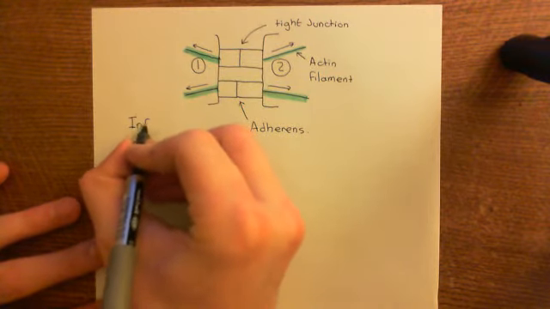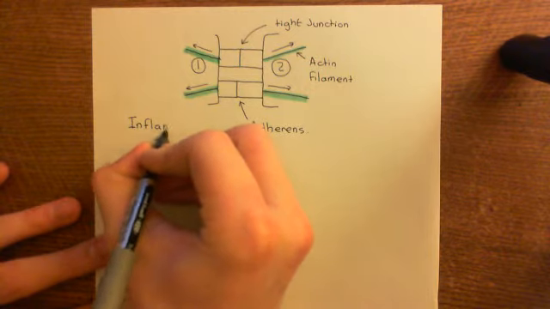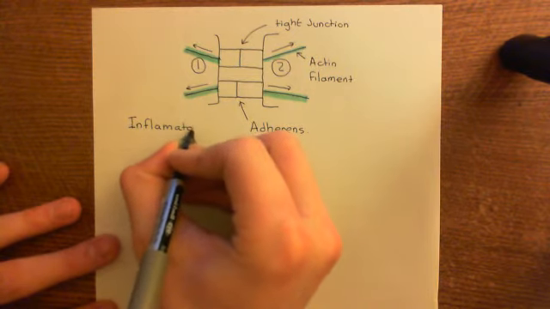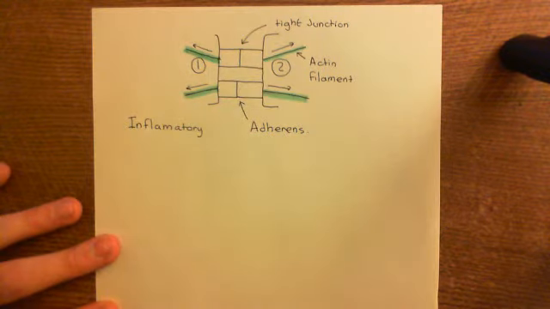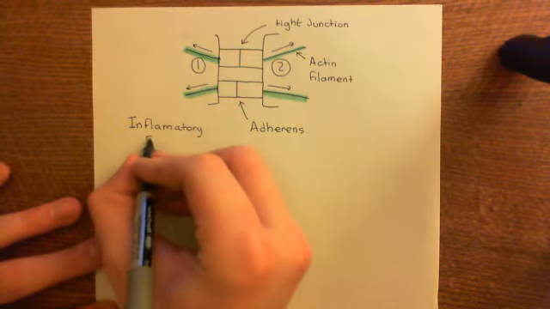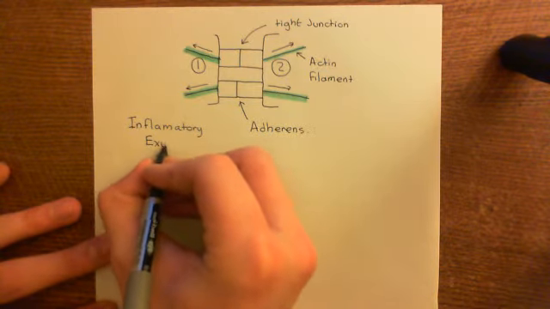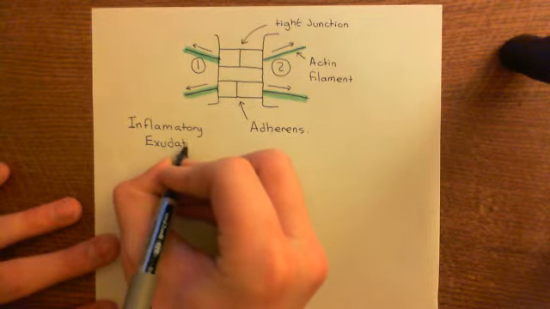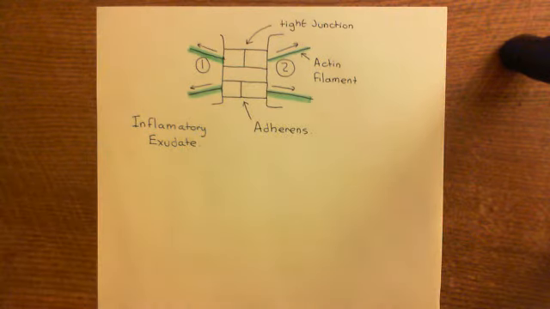I also want to stress that these gaps that you create are not big enough for cells to move through. They're big enough for fluid and proteins to move through, but they're not big enough for cells to move through, at least not without help. Okay, so you will form an inflammatory exudate, which is basically made of this extra fluid that you are allowing out of the blood that would never usually get out of the blood and into the interstitial fluid. Right, so it's going to lead to swelling of the affected area, basically.